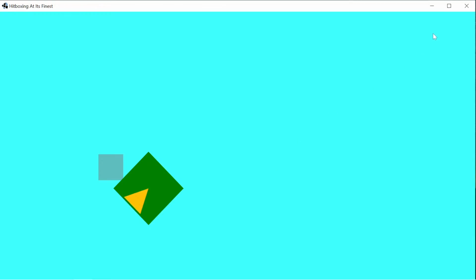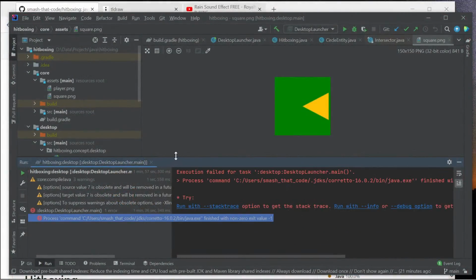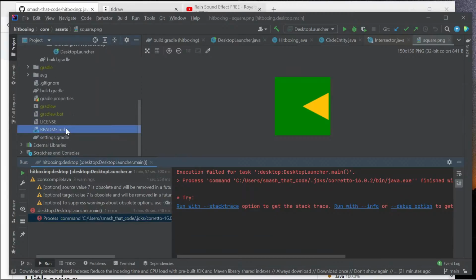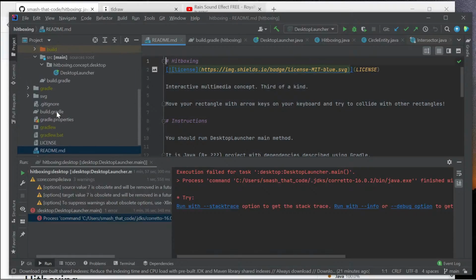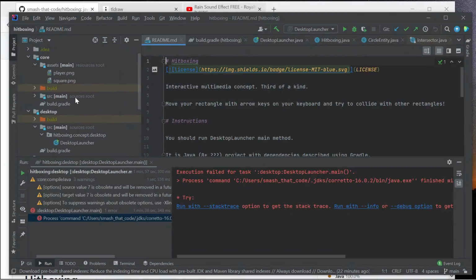So before I can do this, as with creative writing, there is always this cycle, I would call it. First you have an idea, then you get some sort of basic description of a thing that you want. For example, here I got this readme file, and I can say that I want to move my rectangle with arrow keys and try to collide with other rectangles, right? So I used an existing project, hacked a bit, moved stuff from here to there, added some image.